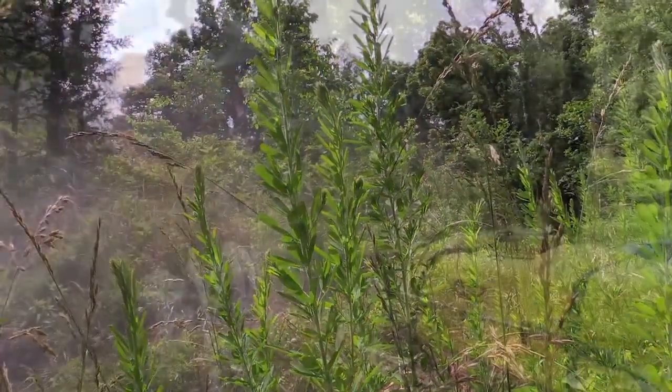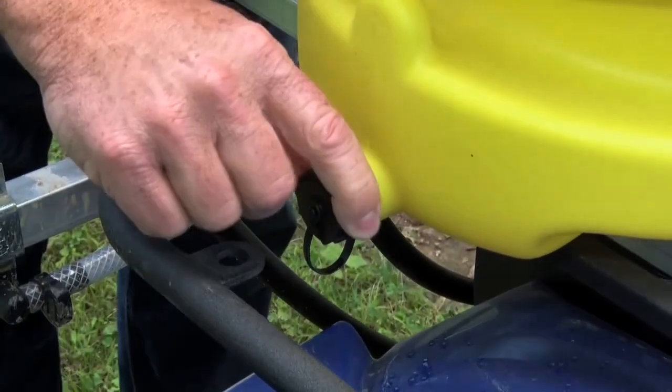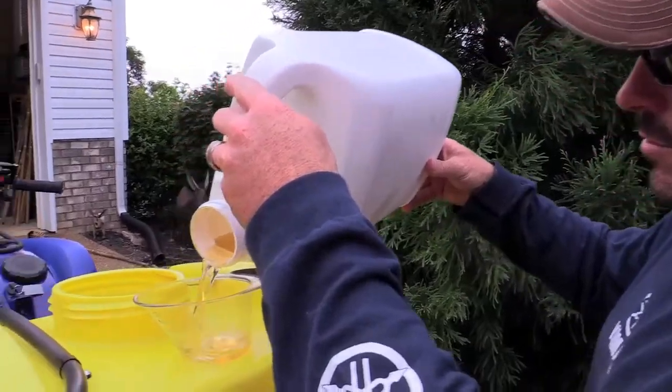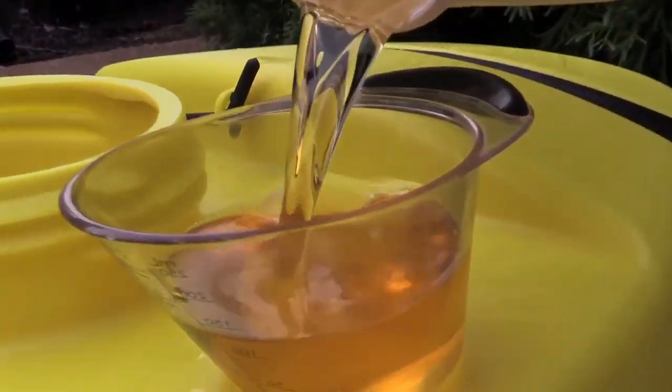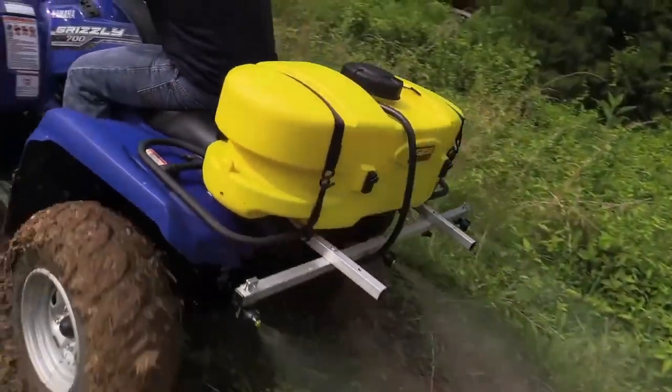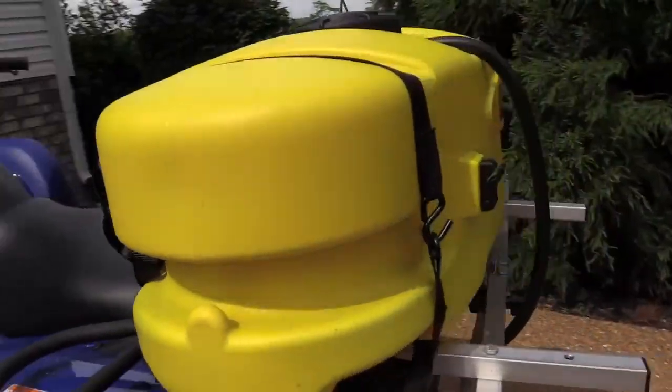It's lightweight, it's a poly tank, and it has a one-gallon-per-minute pump. It has a drain access so after you're done spraying you can drain all the liquid out — and that's something you want to make sure you do. Clean it out really well, because if you let weed killer or anything like that sit in there, it'll draw mold and get into all your pumps, sprayers, and motors.